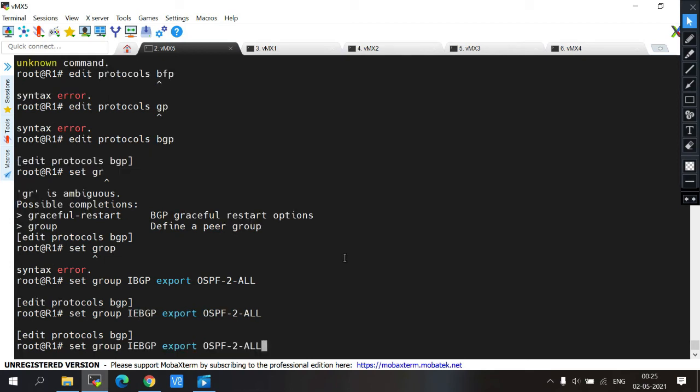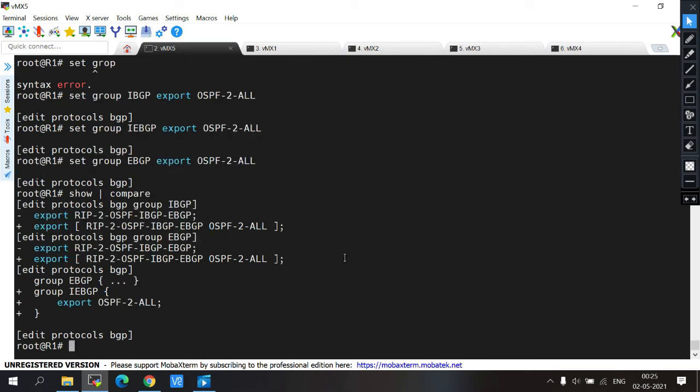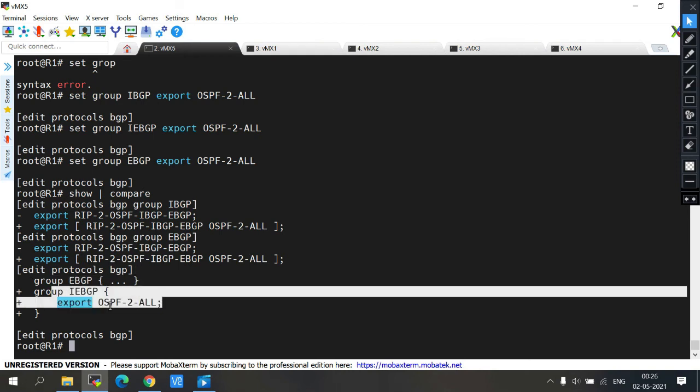Sorry, we mentioned the wrong group name. Yep, that's fine. You can see, show compare. So there we have unnecessarily created one group name, that's okay. So we are just removing one policy name and editing again with other policy names also.